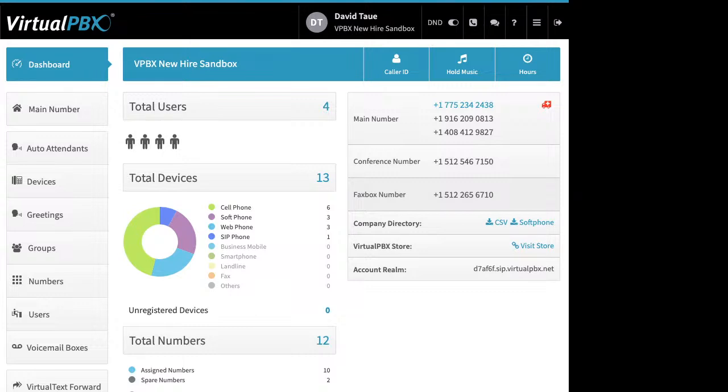The fax box number, this is your inbound fax number. You can only have the one main fax box number. This also lets you edit the fax box to allow for outbound faxing, which we'll be getting to later.